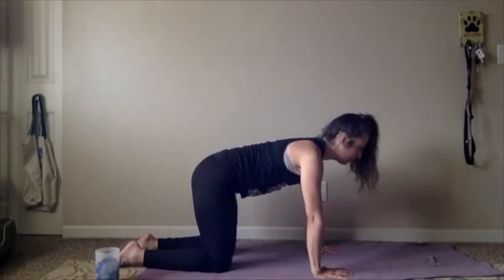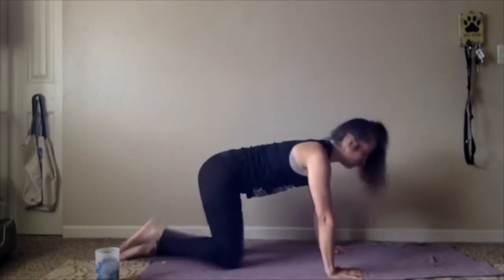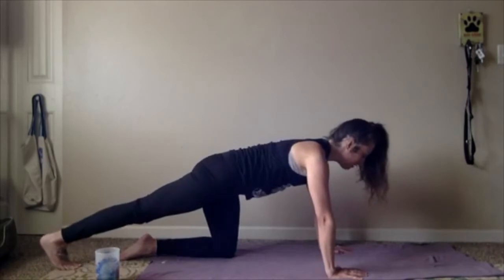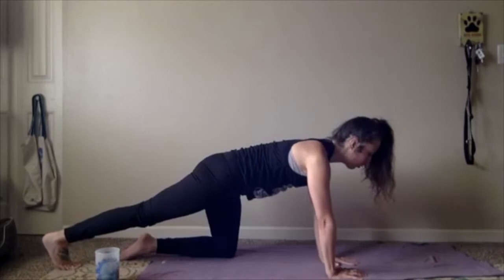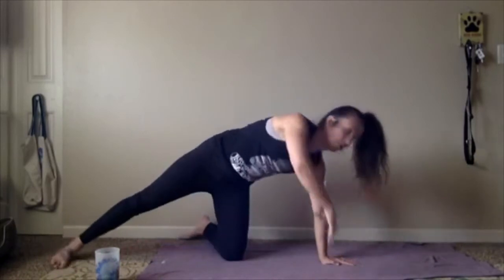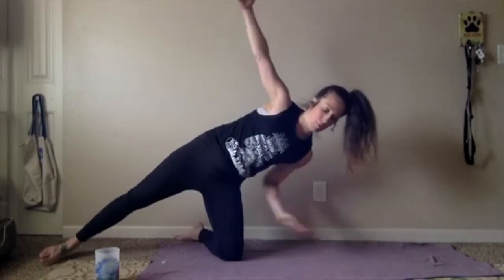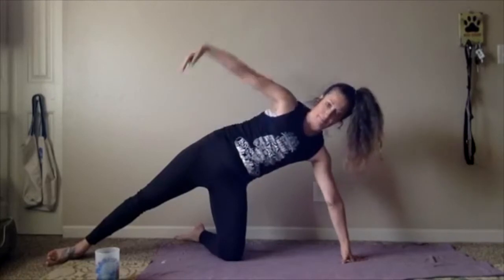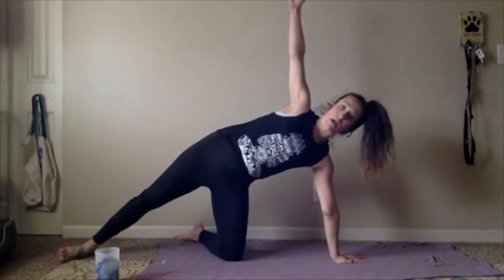Again, looking slightly forward. Let's go ahead and take the right leg, straighten it behind us, tuck the toes under, place the ball of your foot onto the floor. Then step your left hand to the center of your workspace. We're gonna roll open to a modified side plank, also called gate. So make sure here that grounded arm, grounded leg, and extended leg are all in one line. Right arm is reaching to the sky with fingers spread out.